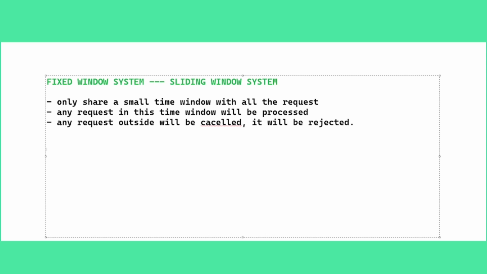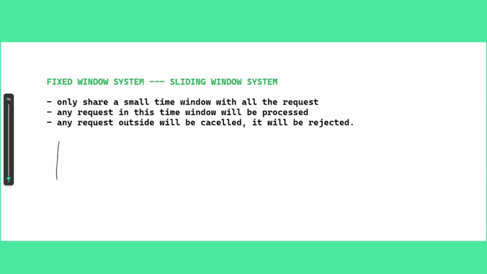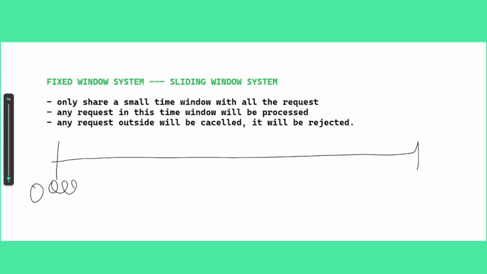Now this also has downsides. But before I go to the downsides, let me explain how exactly this will work. So for example, you have a timeline. This is your timeline, this is your whole day, 00:00 to 23:59.